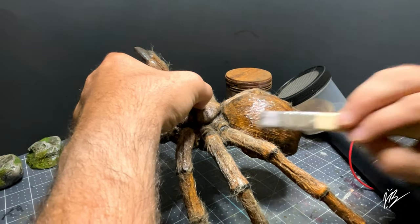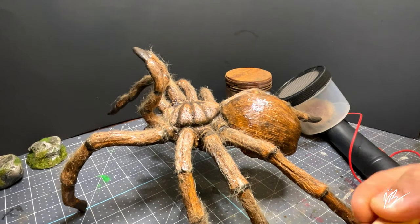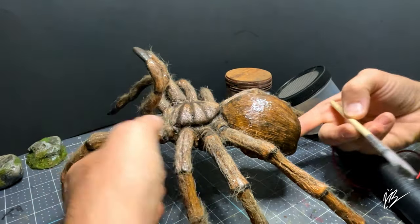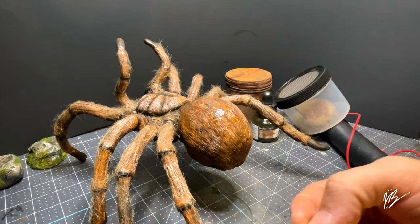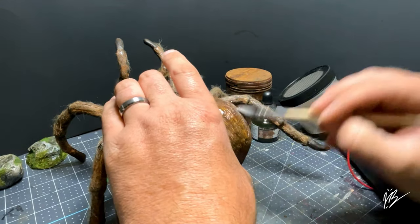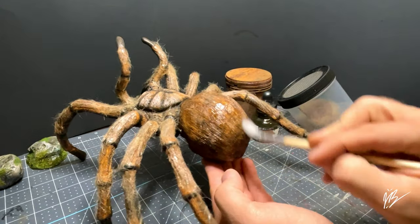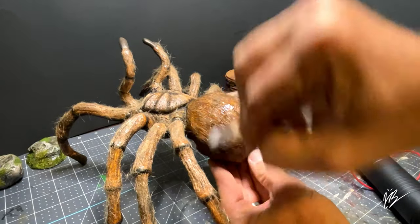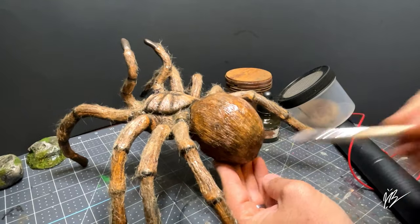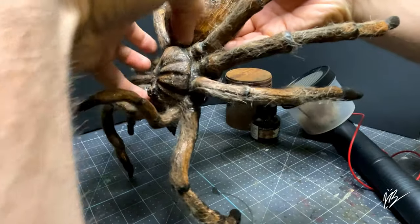Now, in this picture, I am using E6000 clear, and what I'm doing is I'm painting this on with a brush. I'm going to angle the spire up at an upward trajectory so that I can bring that flocking down with a flocking applicator, so it has a really strong spike to the rear of the body there. I really want it to be angled towards where the spinnerets are and angled down towards the body, the base of the abdomen as it curves around. But as long as I can get it on there and it's angled the right way, everything apart from that is extra.